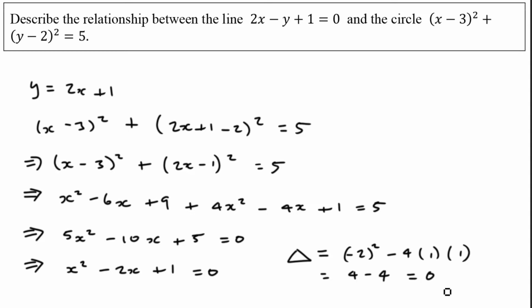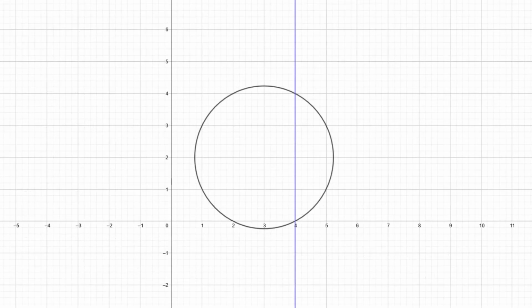We have to be slightly careful here, because it would be possible for a straight line to intersect a circle twice, even though there is only one x-coordinate. Here is an illustration of that happening with the circle in this question. The straight line x equals 4 intersects a circle twice, but both of those points have the same x-coordinate. However, that is only going to happen if we have a vertical line, and it is easy to see from the equation of the straight line in this question that it is not a vertical line. In fact, it looks like this.